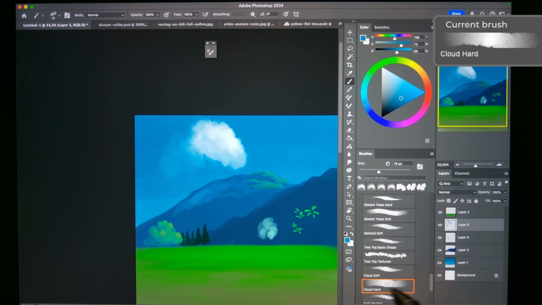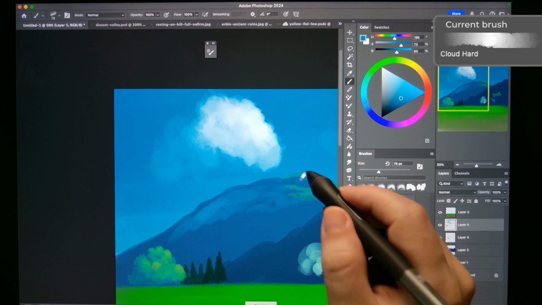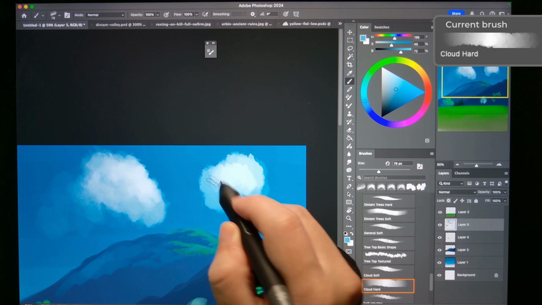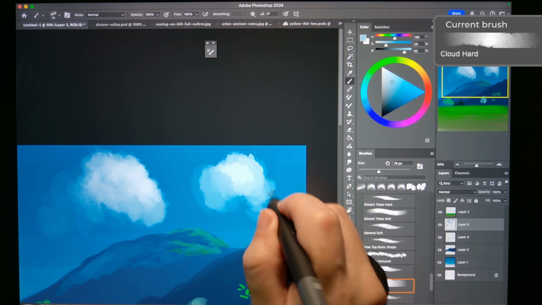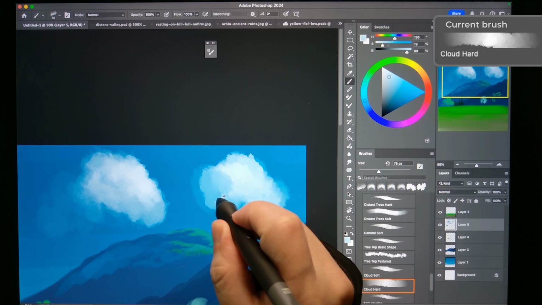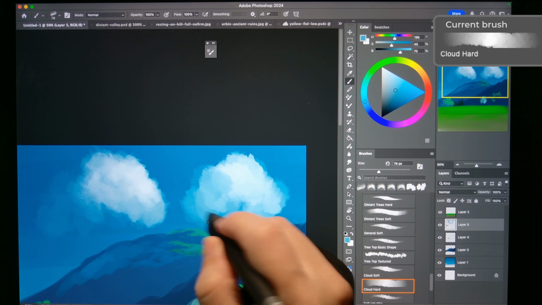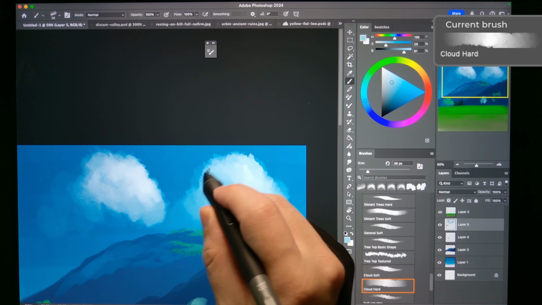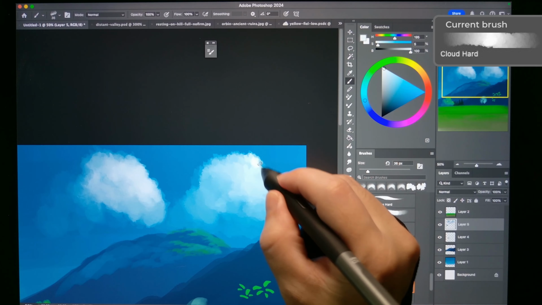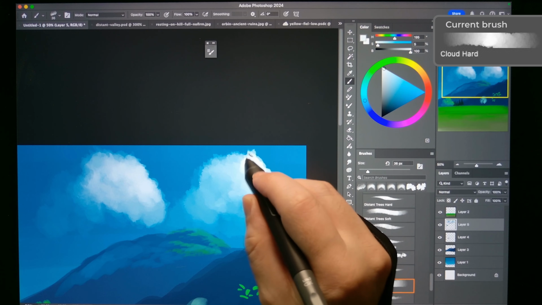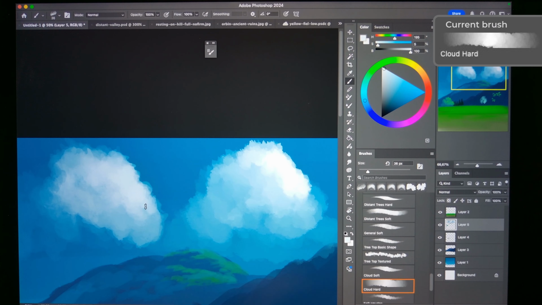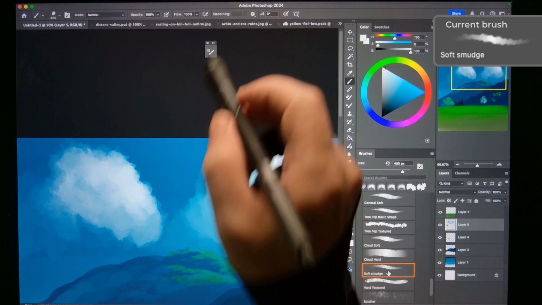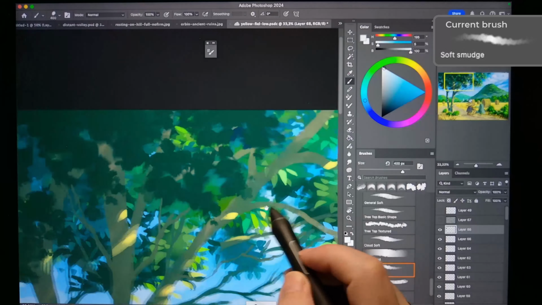And the next one is the same, but with a harder shape. Combine them with the following brush, the soft Smudge. I use this blending brush to simulate the watercolor effect.